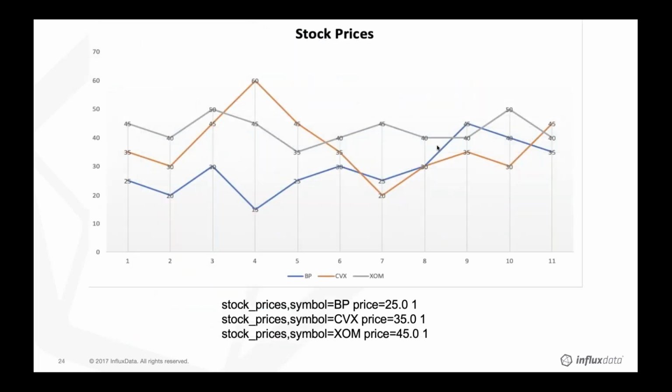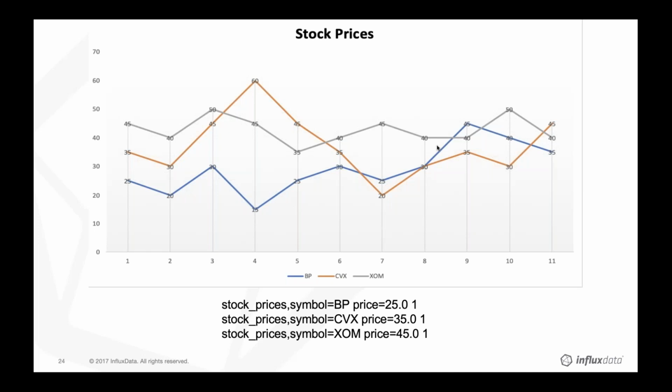And here's an example of what it looks like before you've merged a whole bunch of fields into the same line. Here's an example of stock prices. I'm monitoring BP, Chevron, and ExxonMobil here. In this case, I have 3 unique series indicated by the below. Those are actually just points in time. So those are at time 1. So basically at each time, 1, 2, 3, and so on, I have one single value. 3 series, each has one single value at each point in time.